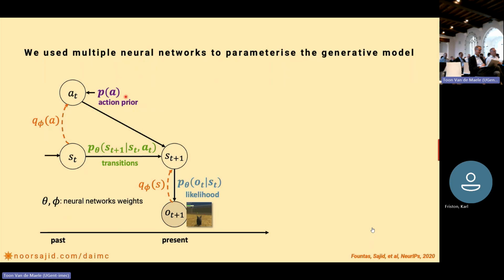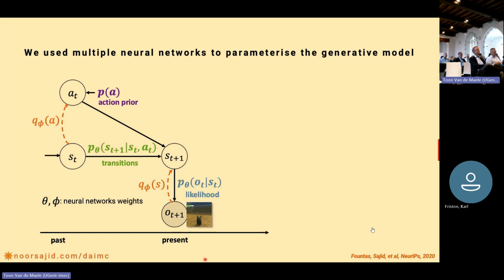The generator model that we're looking at is exactly the same as before. We've got our likelihood function, the transition, and then our approximate distributions. The only thing that we're shifting in this particular specification of the generator model is introducing this amortized habitual network, or the approximate over our actions. This will become important later down the line when we think about actions.